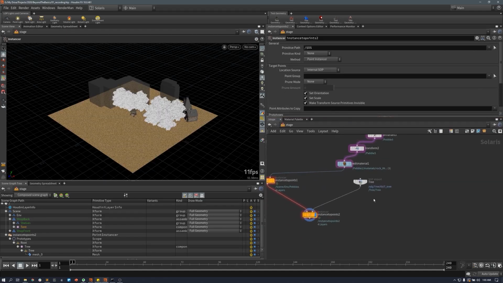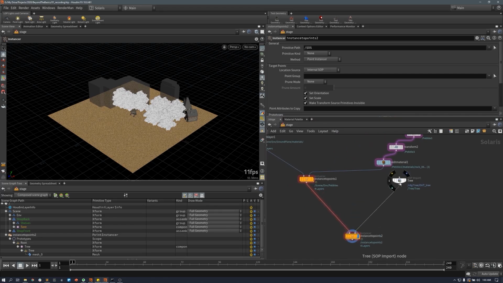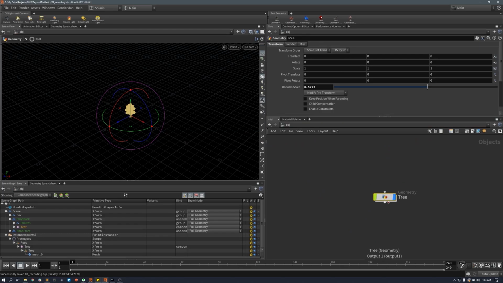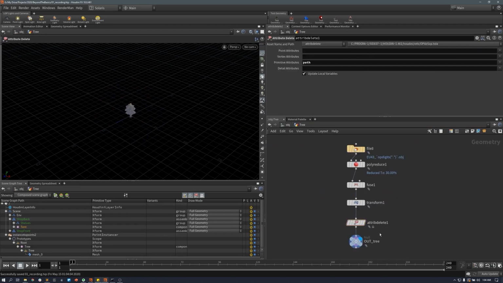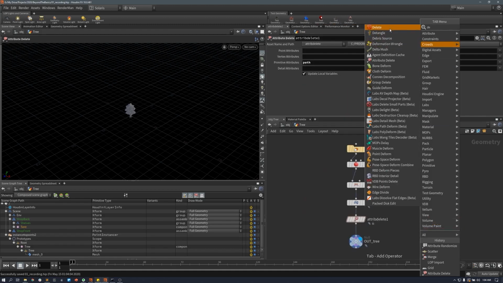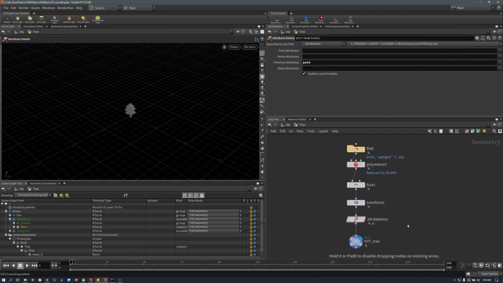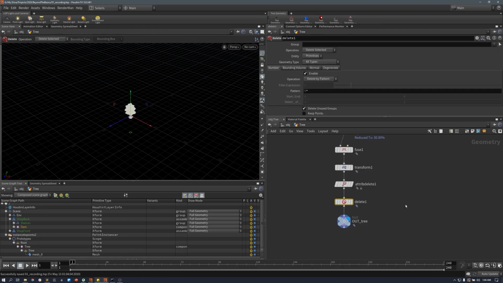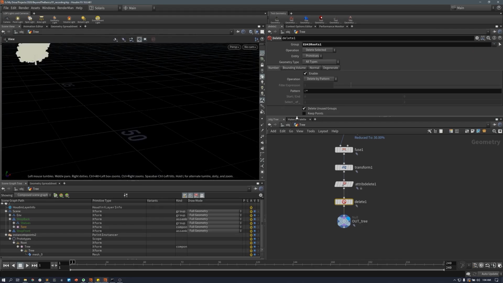So here's what I want to do. I know we've talked about the idea of proxy probably before. So first thing I need to do is go back into my tree here, and right off the bottom I want to do a delete. Probably do a couple things here to speed this up. So let's just say I don't want the roots, right? We don't need those roots. So let's get rid of those.